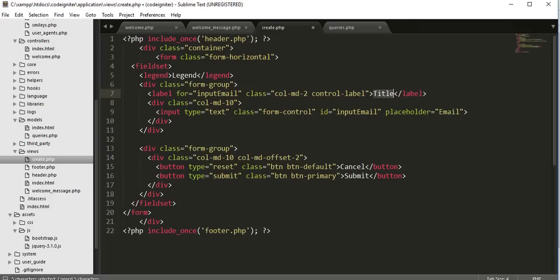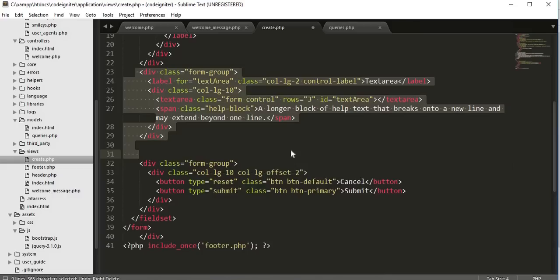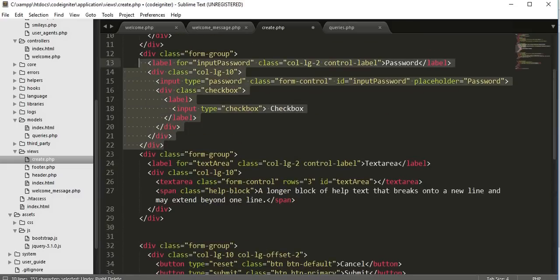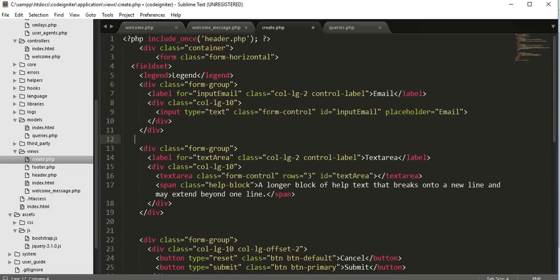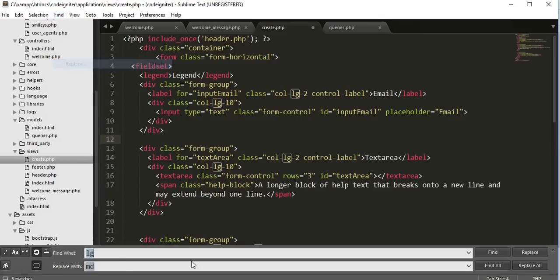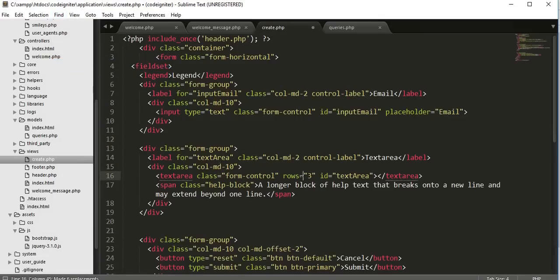change it to title. Okay, and then, okay, we had a text area also here which I have deleted. Okay, now I want that, and go to find, click on replace. Okay, replace.